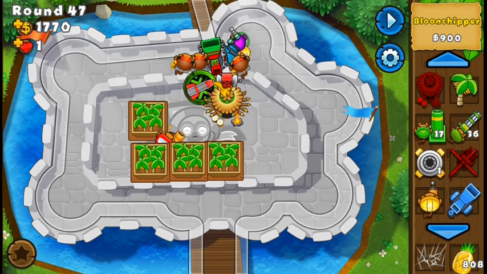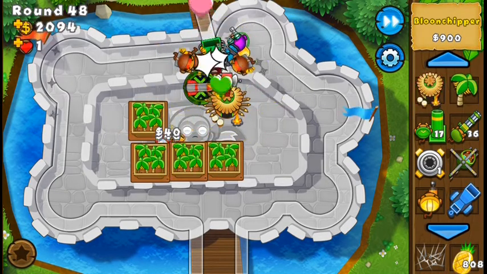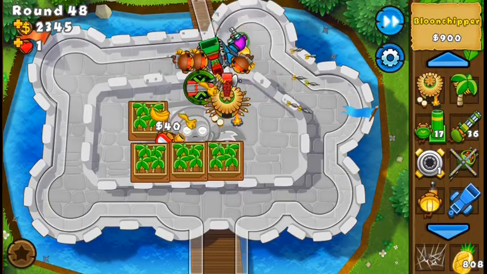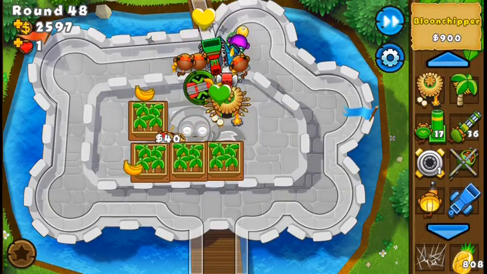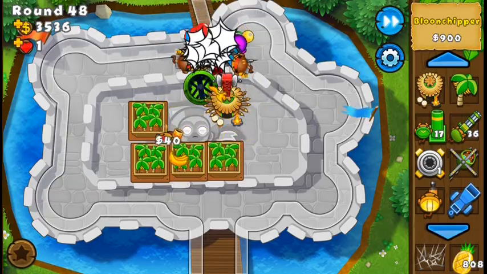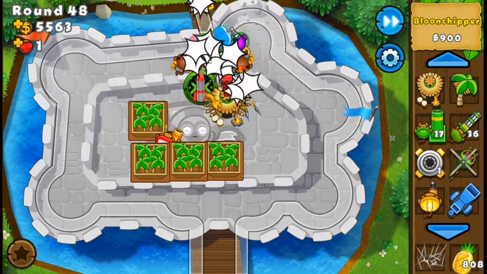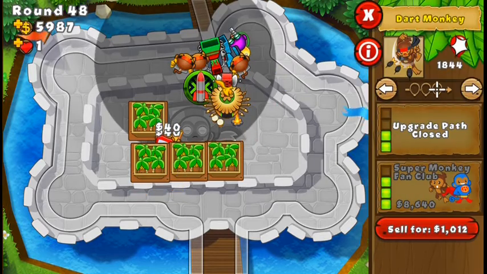2-2 glue gunner, of course. So now the glue splatter should glue a lot more bloons. More bloons glued means more bloons that go slower and that have their layers popped somehow. Slowly but steadily.